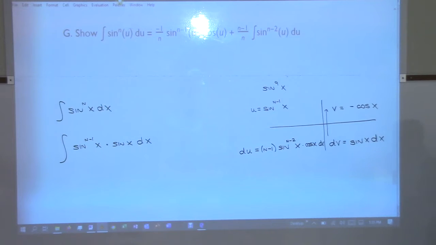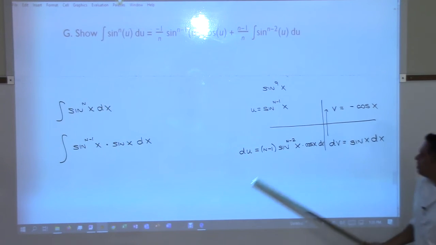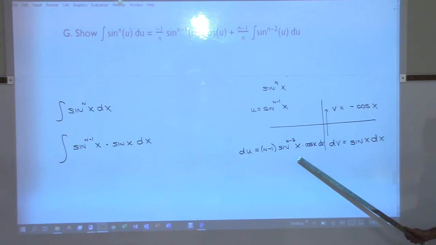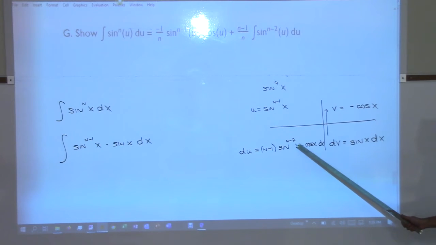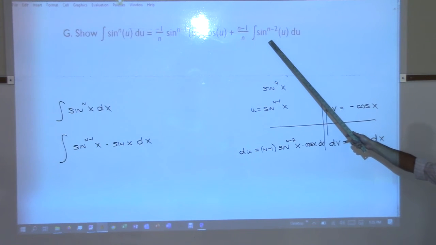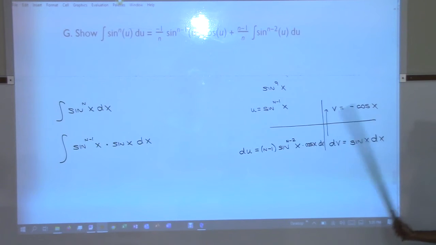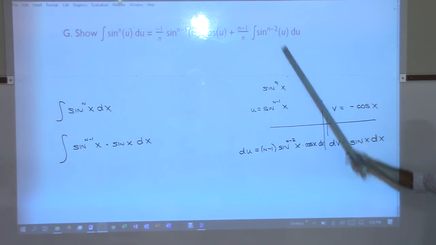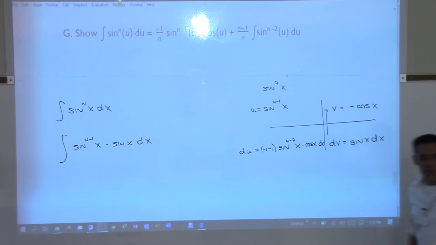Now you can start to see that in this table we're starting to get pieces in here that look like our formula, right? You see how we have the sine to the n minus 2? See that? Like it's in here, isn't it? And that's part of the voodoo, so it makes sense that that's going to be there. Okay, any questions? I'm going to rewrite everything now.